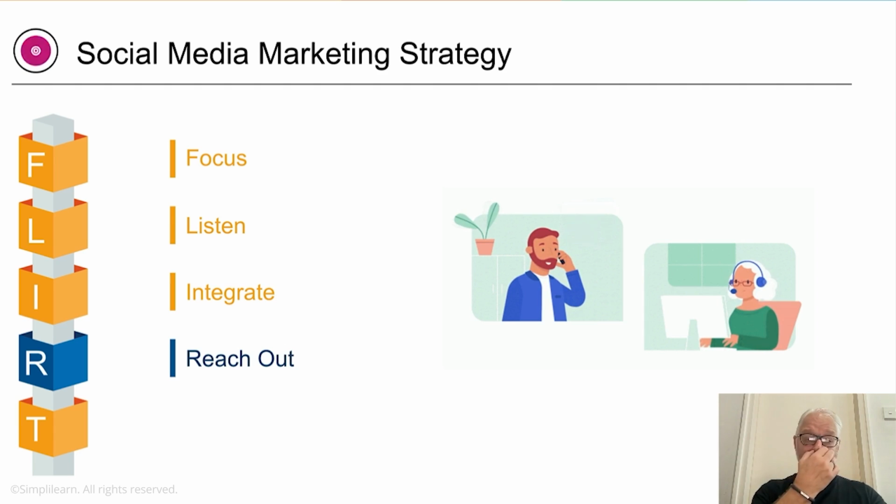So reaching out, you're going to start sharing your content, you're going to repurpose your content, so turn your blog post into a video or into a carousel, or turn your video into a podcast or what have you. You're going to share other people's content. There's nothing wrong with sharing content from other people. And you're going to run campaigns. Campaigns to push your content in the channels.